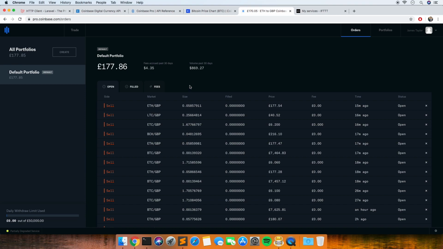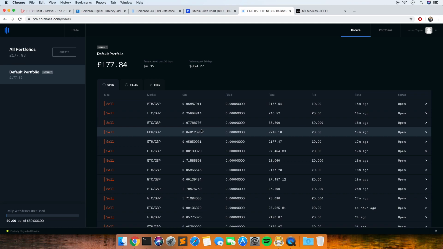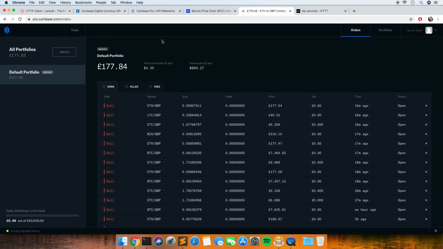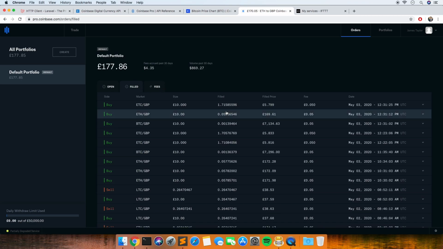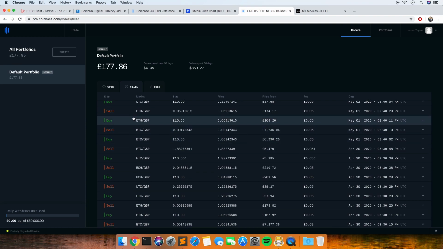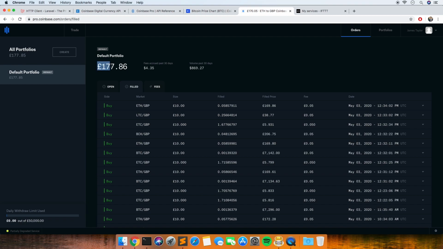So yeah, it's just going to be a bit of trial and error, really, just seeing how it performs. I have done a bit of playing about with it, and it did buy and then sell some yesterday. As you can see here, it was buying and selling and making about, I think, 1 or 2% profit. But yeah, I'm not going to put any more money in this account. So we'll make a note of this price, and then in the next video I'll leave it a week or two, and we'll have another look at it and see if it's made any money.